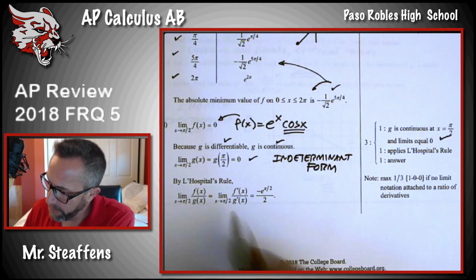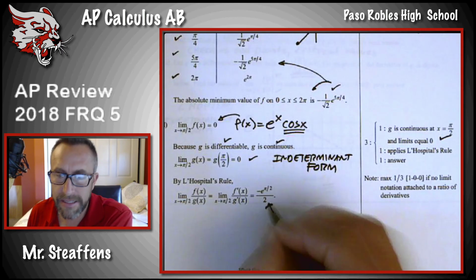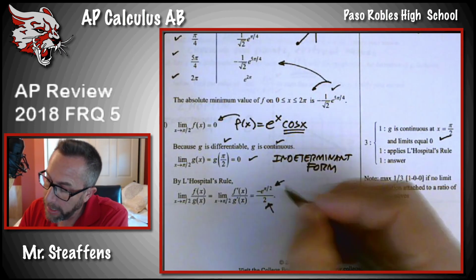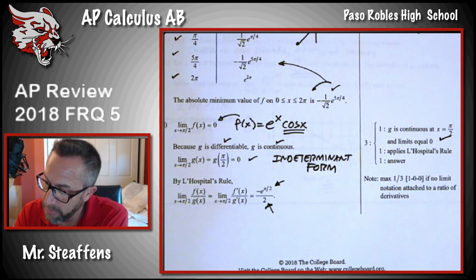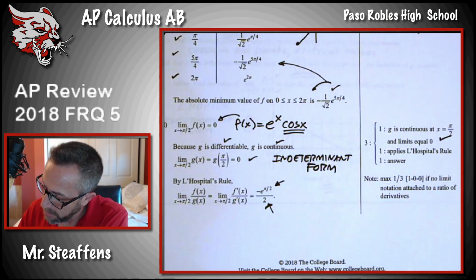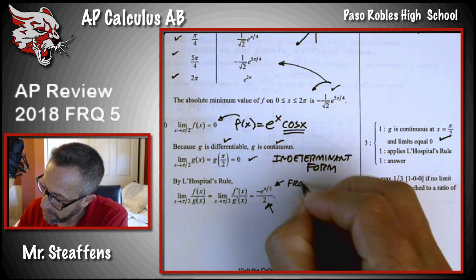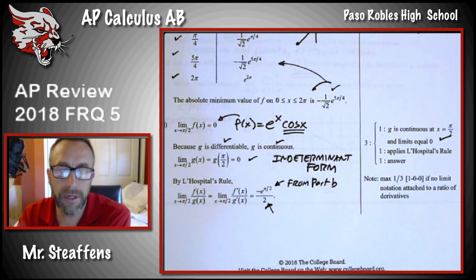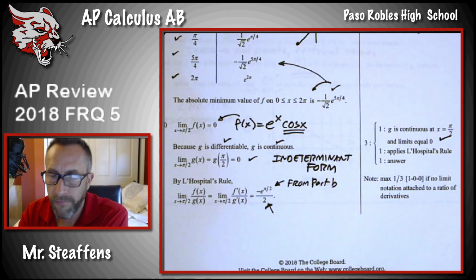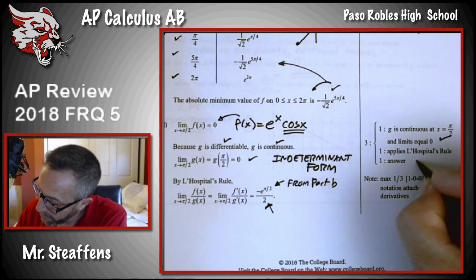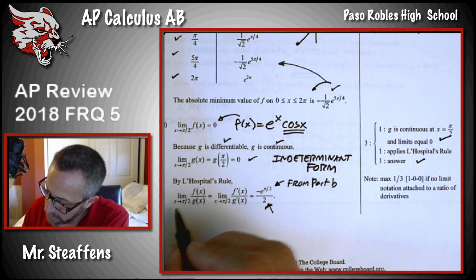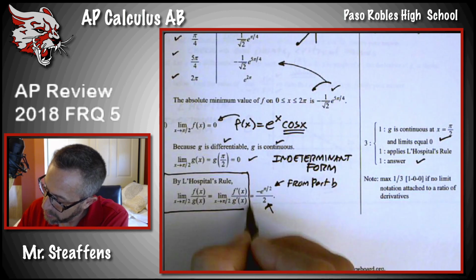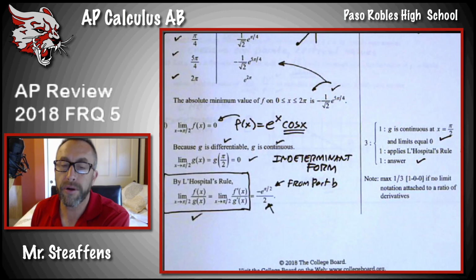So I looked on my graph, right? On my graph, it says that g prime is worth 2. And then at pi over 2, I had to find this derivative, so I went back up to part B, right? So I went to part B, where I had the derivative, and I plugged in pi over 2, and I got that as my answer. So if I wrote that, I get that. By the way, it says applies L'Hopital's rule. You better state that this is true. If you state that is true, you get that point.